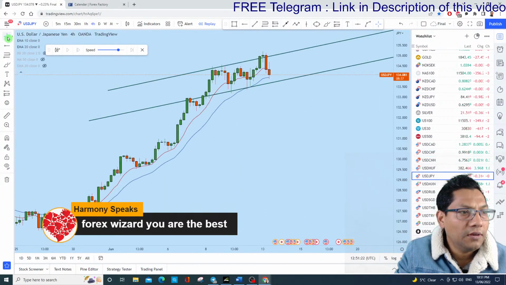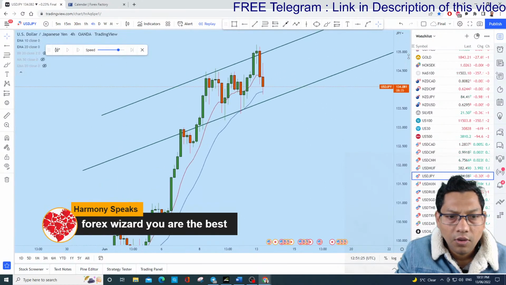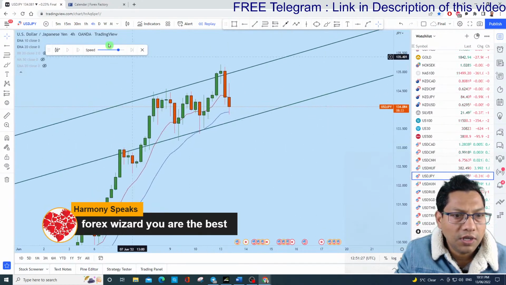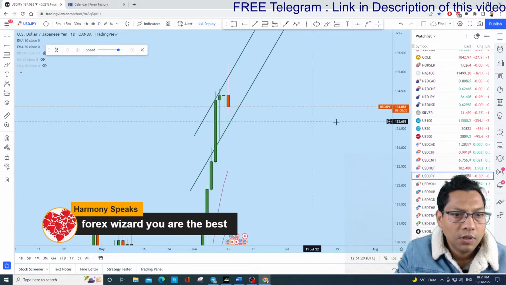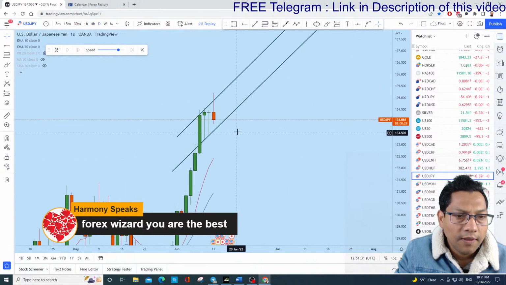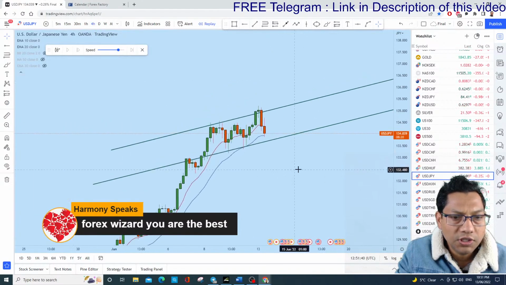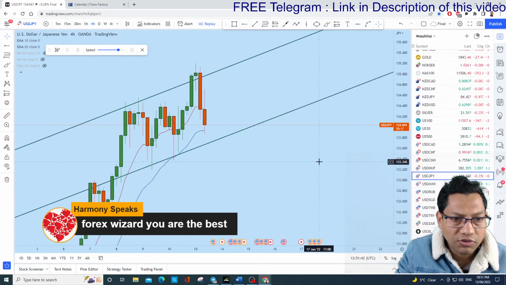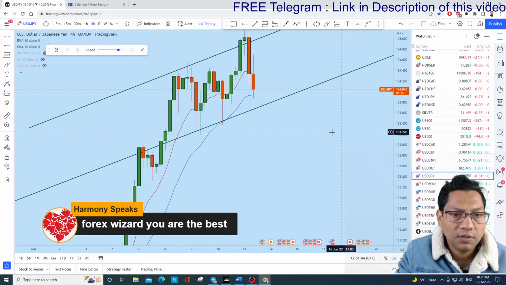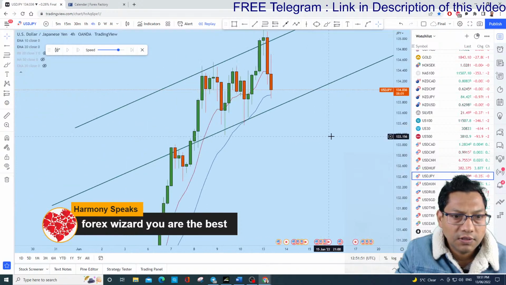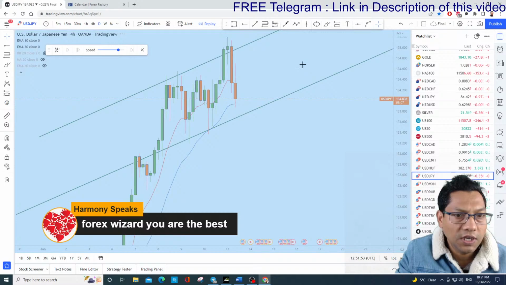Okay, dollar yen. Let's see what I think dollar yen will do. If it comes to this level of support, it can be bought. Dollar yen is bullish. Now it's coming for a retracement. That's good. It's tested this 20 period moving average again, and let me see the daily.